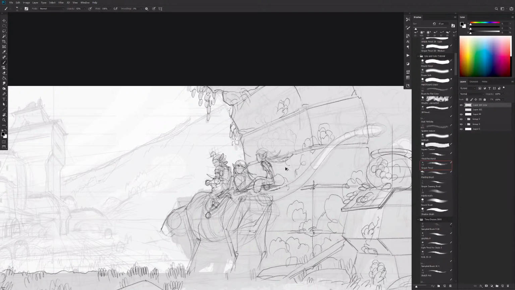I want to make sure that this frames the characters. So it's thinking about design. Things that I'm not worried about are the finish of the line, and I'm also not worried about structure, right? Because I know that I can overlay structure on this a little bit later on, but there's no point in adding structure to it if the blob of grass or moss is in the wrong spot, if that makes sense. So it's a matter of saying, what am I doing and what am I not doing?